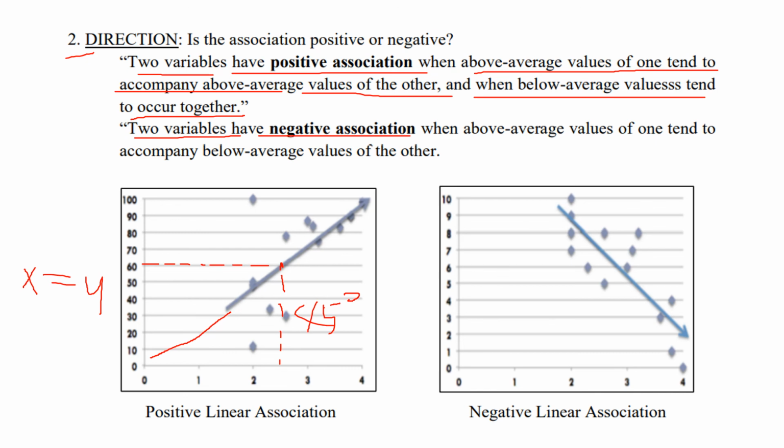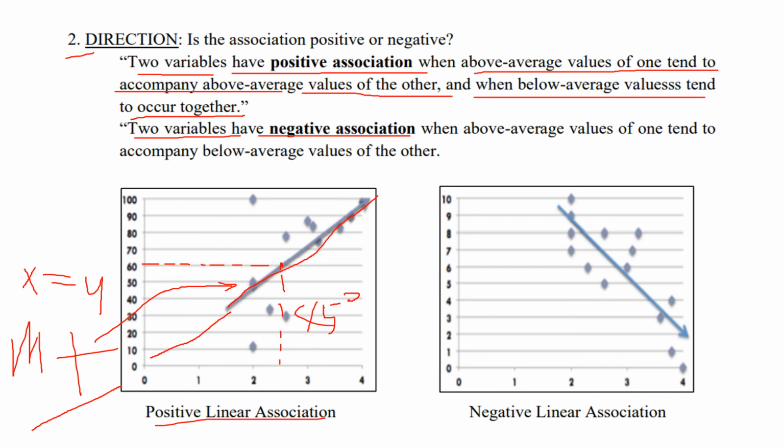Let's go back to the concept of lines in your analytic geometry. In analytic geometry, we say that if the slope of the line, your m, is positive, then your line rises from left to right. Same thing with this one. It is a positive linear association in a way that the line rises from left to right. So that will be the direction of the line.